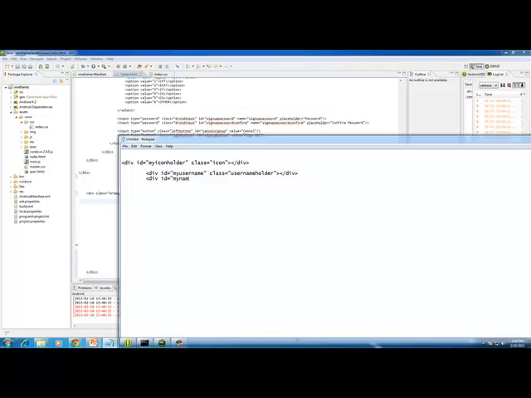Oh, actually we'll do my name, class name holder, and close the div. And we'll do the same thing for major. Div ID equals my major, class equals major holder. Okay, so we have our 4 elements that'll be part of our basic profile on top.